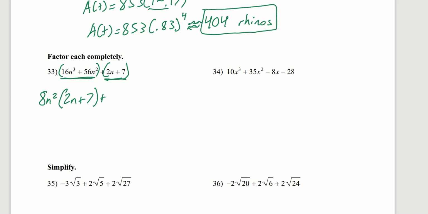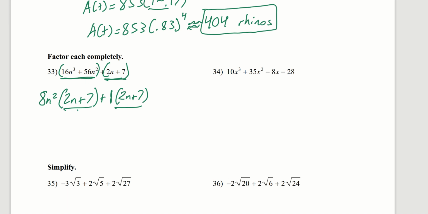What's the greatest common factor? In this case, the greatest common factor is actually just 1. There's not any other number that goes into both of those. So it would just be 1, and then what's left if I divide them by 1? Well, that should be pretty easy. It would just stay the same, which is 2n plus 7. And you will know that you've done this method correctly if these things in the parentheses end up being the same values. Okay, they should be identical.